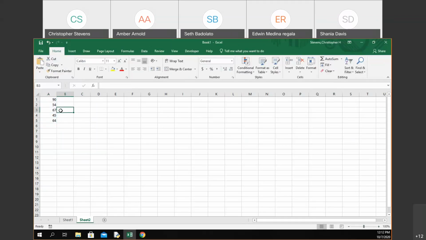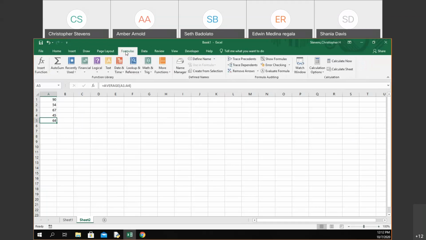Now, you can also look at some of your functions within the Formula tab. So tabs are up here. So see, I said formulas. Oh, there it is. I click on formulas. Notice here that Autosum is also listed here in the function library because it's a function. So this, I think, is a good time to define a function.